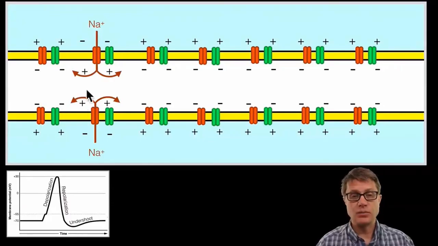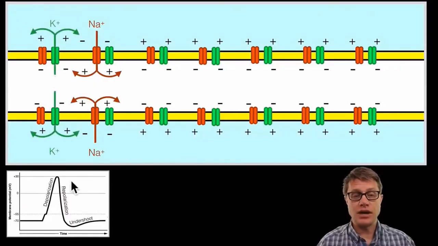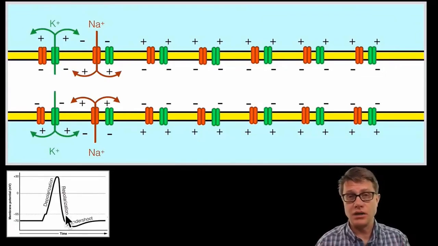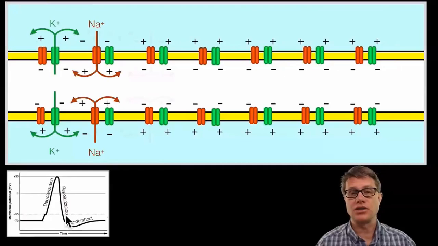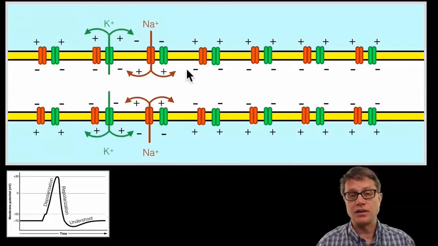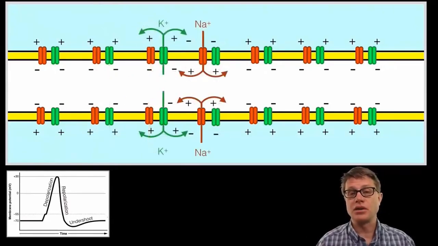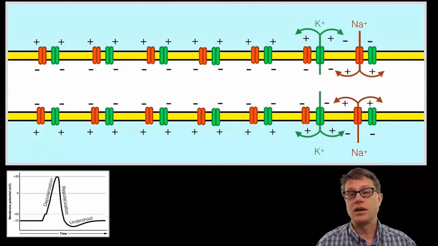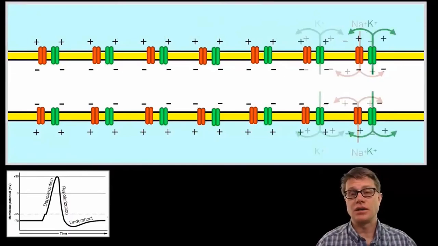Now, why isn't it going to move to the left? Because to the left, we have that repolarization of that segment to the left. So we're opening up those potassium channels, and we have an outflow of those charges. We're not going to be near that threshold for the sodium voltage-gated channels. And so what we're really having on the leading edge of this is a positive feedback loop. We have more sodium coming in, which triggers more opening of those sodium channels. And behind that, we have the undershoot of as we reestablish that gradient again. And so it's going to travel all the way down the axon.